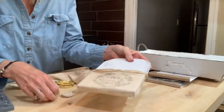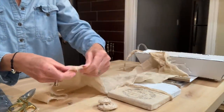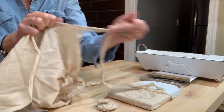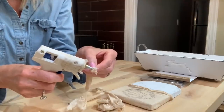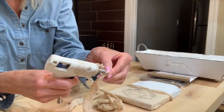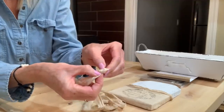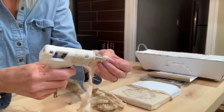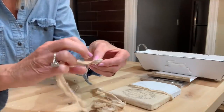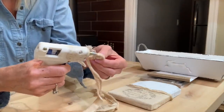Now I'm going to show you a quick way to make a real inexpensive, simple little rosette. I take my coffee-stained flour sack cloth, cut a strip and rip it, then just start hot gluing to form a circle, going all the way around, tacking it down with hot glue as needed. You just want to twist as you go to form a flower, and sometimes you want that little rough edge at the top to give it more of that rustic look. You just keep going around and tack it with hot glue as needed.